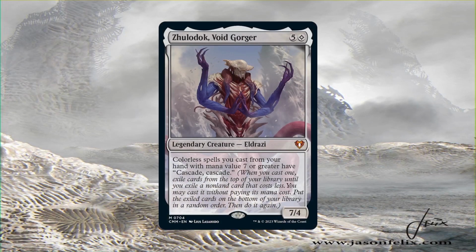Zhulodok, Void Gorger is a 7/4 Eldrazi for 5 generic and 1 colorless. It gives colorless spells we cast from our hand with mana value 7 or more double cascade. This means that whenever we cast such a spell, it cascades, then cascades again. This ability in and of itself is quite busted, and for anyone who has played with other cascading commanders before, you already know how satisfying it is.